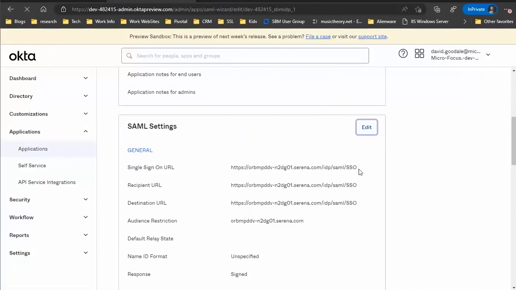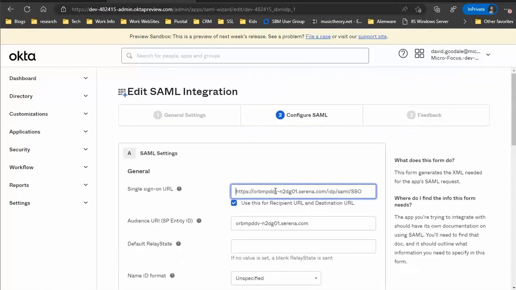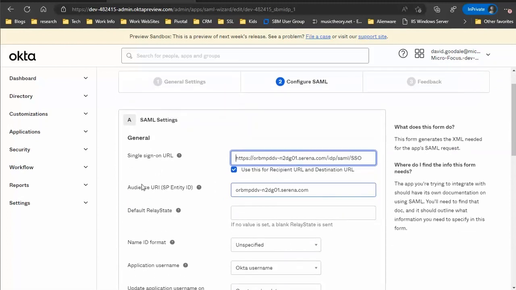Let's go ahead and click Edit. Okay, this is straightforward. Any name that we provide. Our single sign-on, we made sure it matches our name, and then it was pointing to IDP SAML SSO. The audience URI, see how it has SBM entity ID?